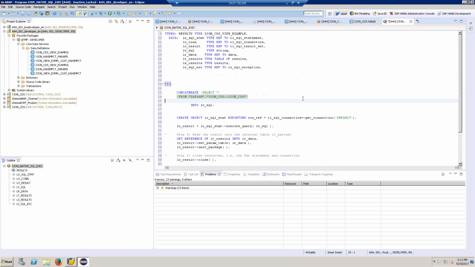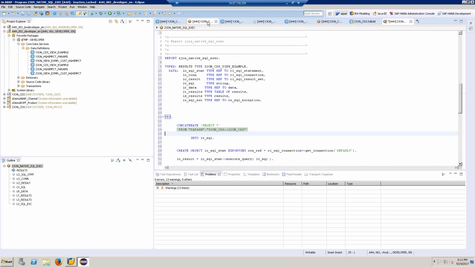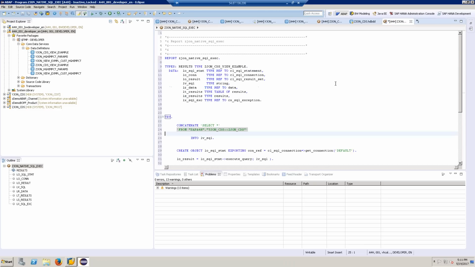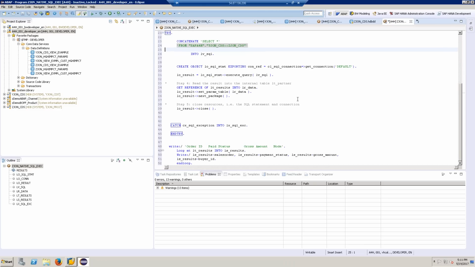And again, compared to this example, which was very simple, selects, pull it into our table, loop through, this one is obviously a lot more complicated. It breaks very, very easily. And if you get an error message coming back, you're going to have to go into this object, see what the error message is, and it is a pain. This took me the most time out of the rest of these demos to create because I just couldn't get it to work right. So the point is, if you can avoid HANA CDS, I would.